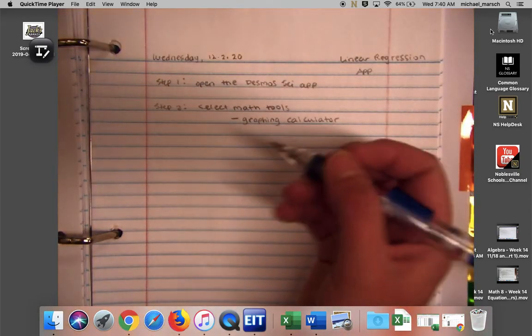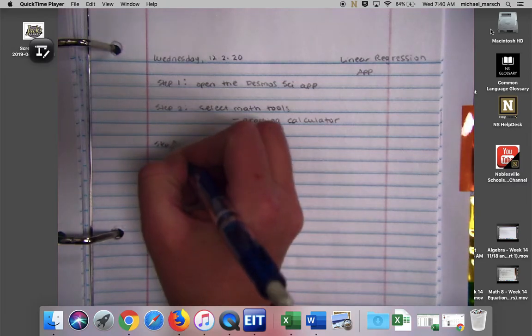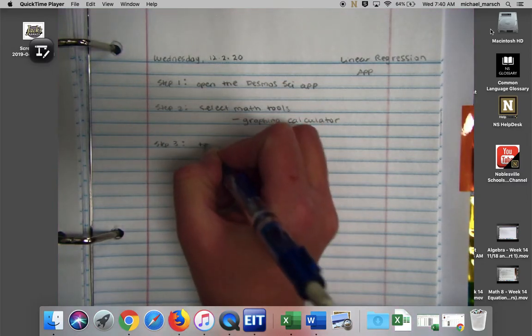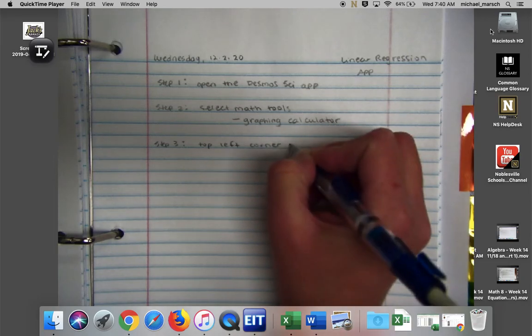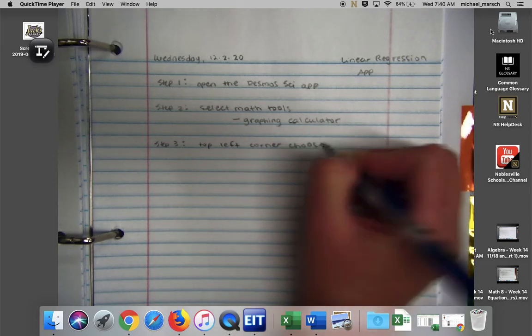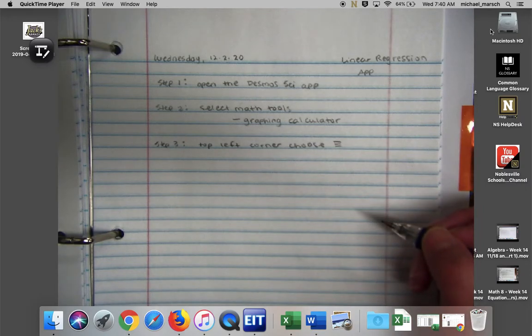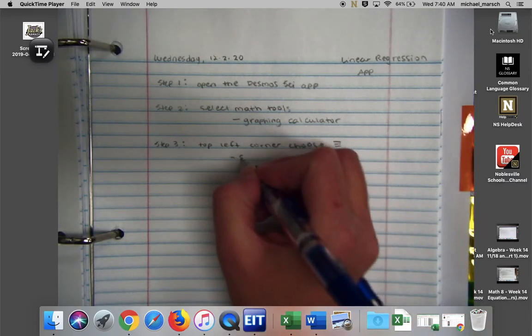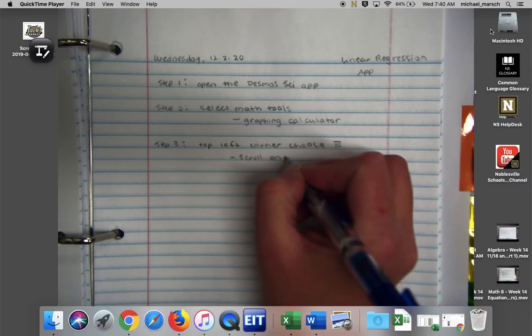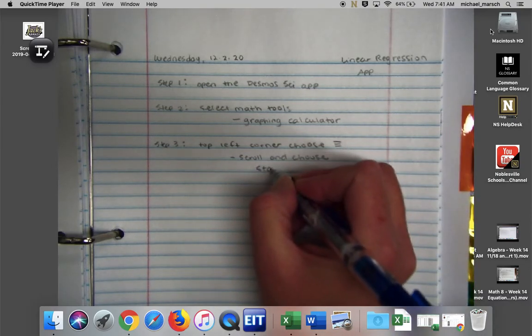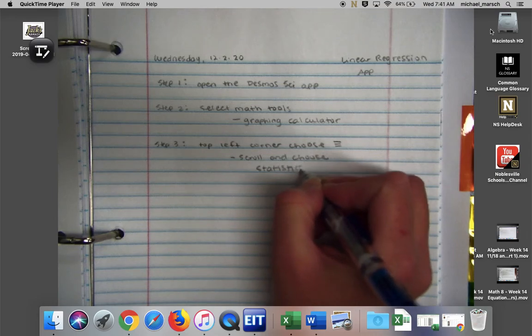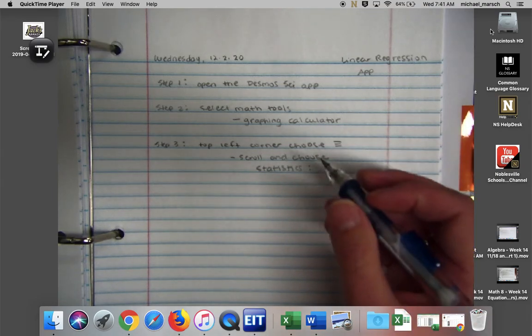Okay, so we're going to go to the top left corner, choose the little symbol that looks like that, and then scroll and choose Statistics Linear Regression.